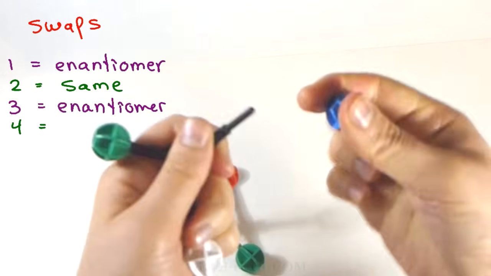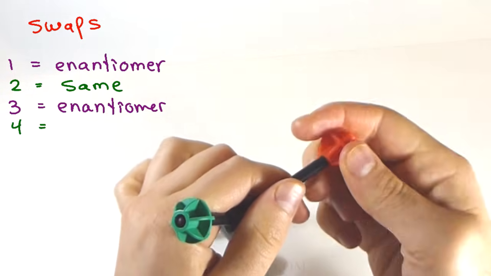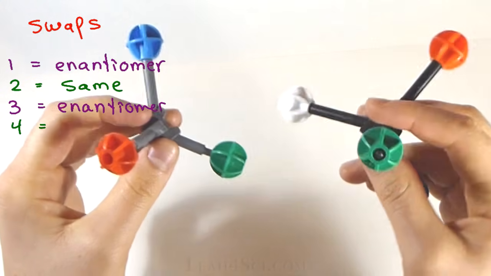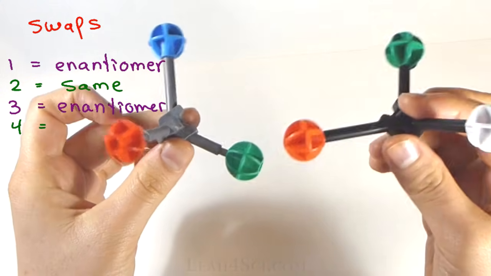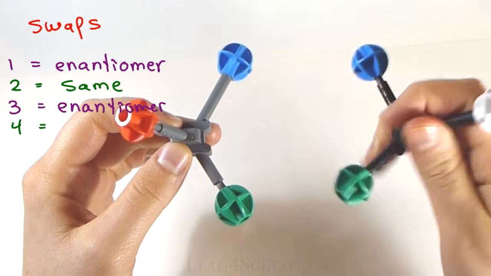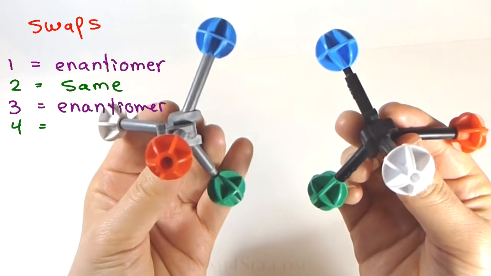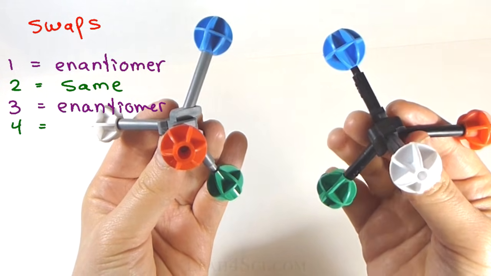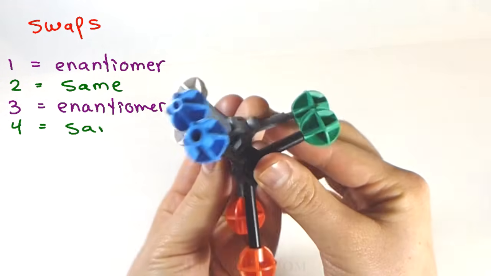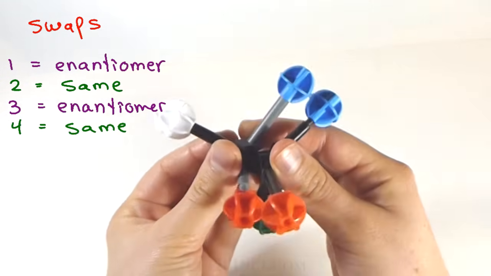What do you think will happen if I do a fourth swap? Again, I'm choosing substituents at random because it's about the fact that we swap rather than what we swap. Four swaps, let's try to do that mirror again and it doesn't work. The blue and green are mirrored, the white and red are not. So let's try to superimpose them and look at that. Four swaps, exactly the same chirality, they are perfectly superimposable.